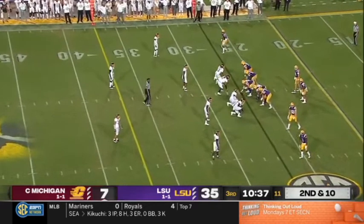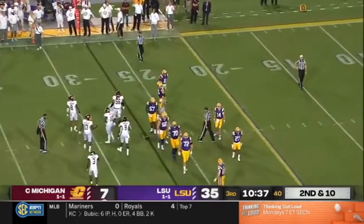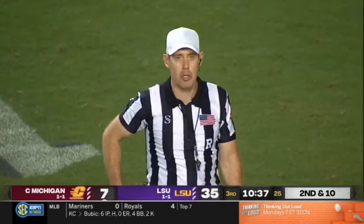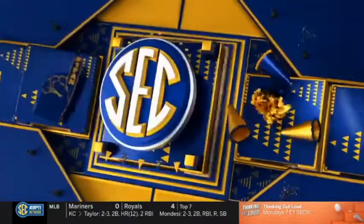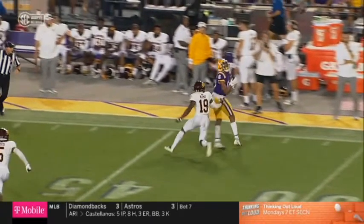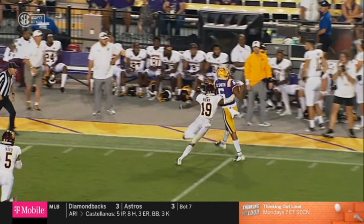I want to go back to the run-pass balance a little bit. You're going to review this one and look at it a little bit more. It seemed incomplete in our first review, right? Yeah. So allows us to get in the conversation. Has LSU shown tonight that they can run the football? No, they haven't. But again, why? What is the fascination? And there you go.